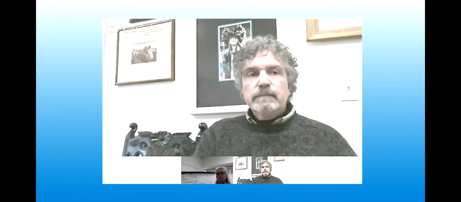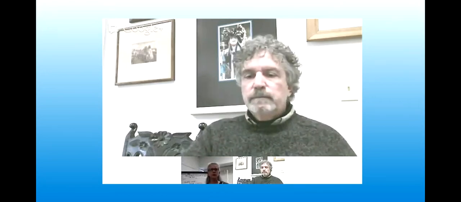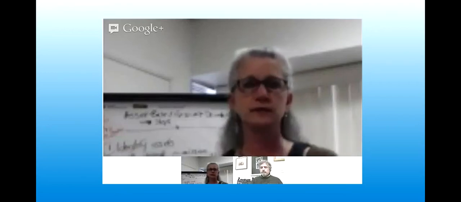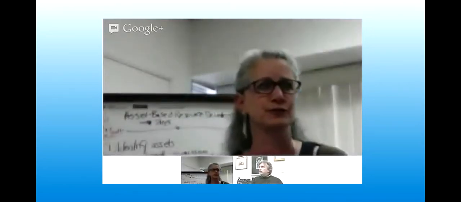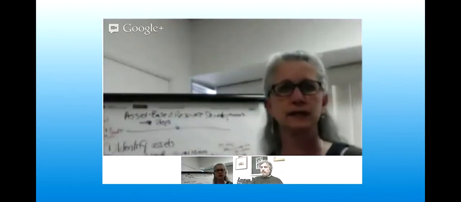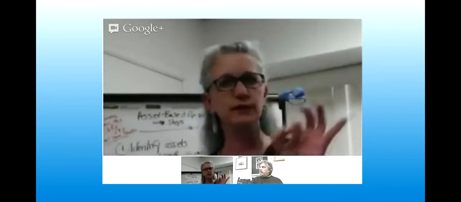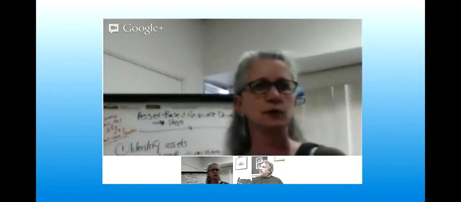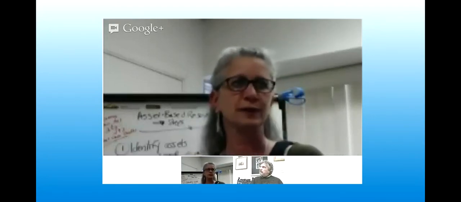Most of the time when we do resource development, in its roughest form, we figure out what our budget is, we figure out what's coming in, we figure out what the gap is, and we try to fill the gap. That is fund development, that's money development. What we're really looking at is how do we ensure we have the resources to further the mission. So we understand that resources are not just money.